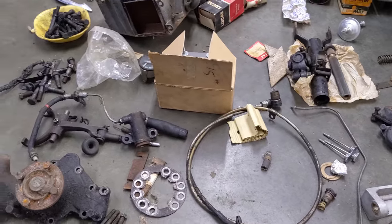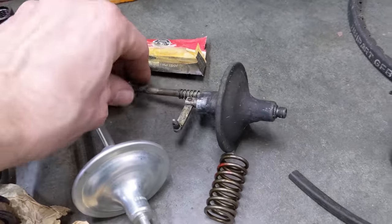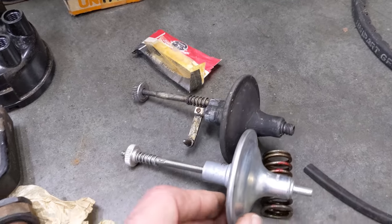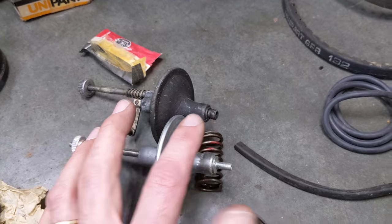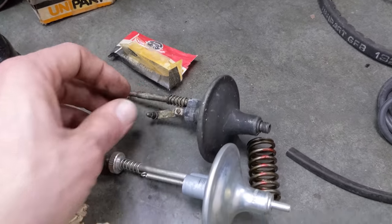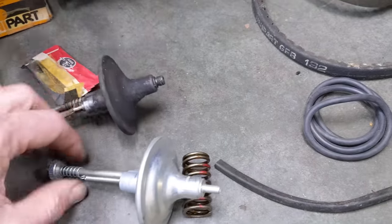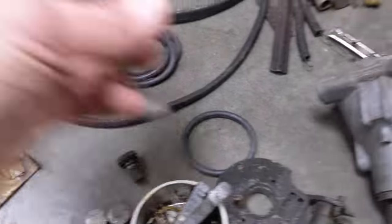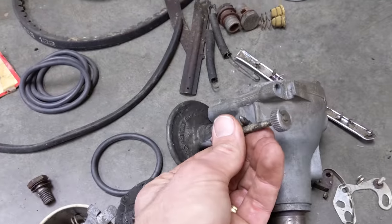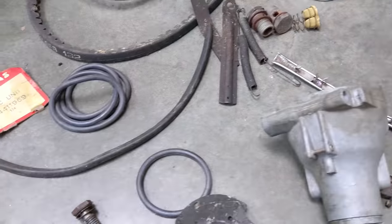We found the original vacuum diaphragm and it's a little different from the replacement - the original is a screw-in type and it has a pin instead of a spring on the end. So the replacement looks like it's going to end up on maybe a 4.2. This unit goes into the distributor assembly and the vacuum advance advances the rotor arm.